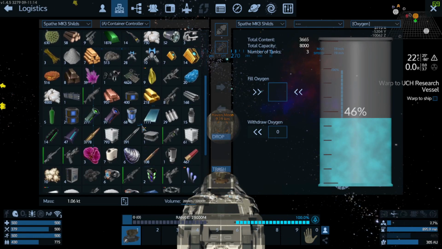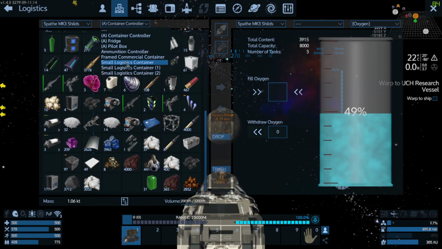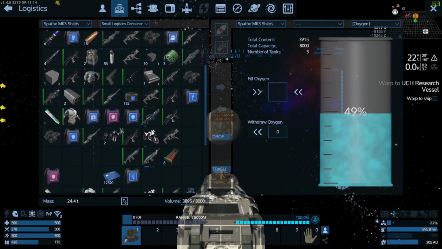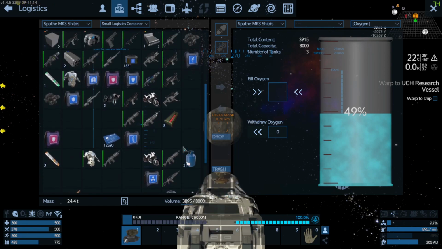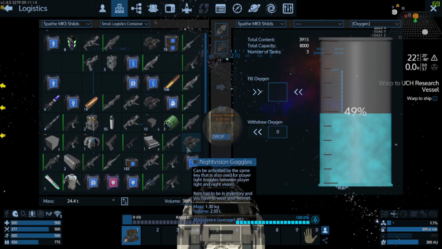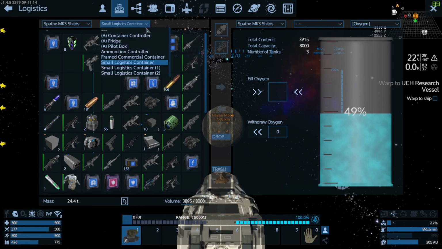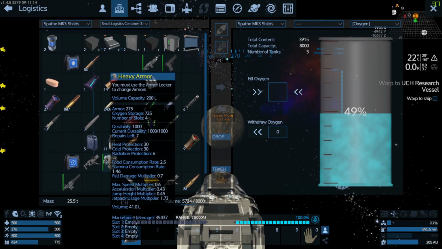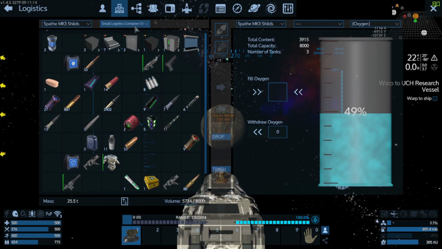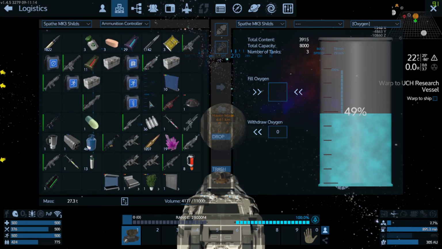Can we put more oxygen in here? We got one container there. Do we have any more oxygen containers? Oh look, we got more fuel there. I'm looking for oxygen though, real quick. Don't see any oxygen in that crate. Don't see any, there's a heavy armor. I think we're wearing heavy armor. Nothing in the pilot's box. Ammunition has a whole bunch of junk in it. Oh, there we go.